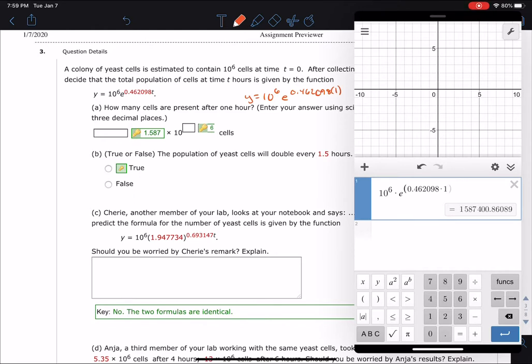So the other way to do this, which I think is a better way to do it, and I think we're going to have to do it later anyway, is to convert from exponential form into our other form, our standard form. And that's not too hard to do, right? We just evaluate e to the 0.462098 power, which is what we just did, and just multiply with the 10 to the 6th, and you would have gotten this 1.587 number.